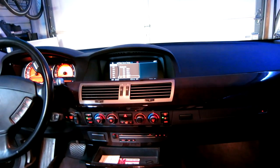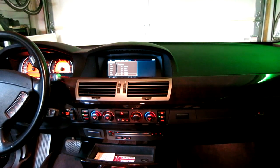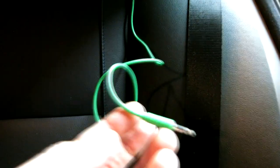All right, ladies and gentlemen, it's actually the next day and I had an issue with my wire. I probably should have checked to make sure the wire actually worked because I had it in storage for a while. It was a bad wiring. So I actually had to come back over here and attach another AUX cable that I knew for sure worked. Again, test out your cable so you don't have to resolder it or think you didn't do a good job.